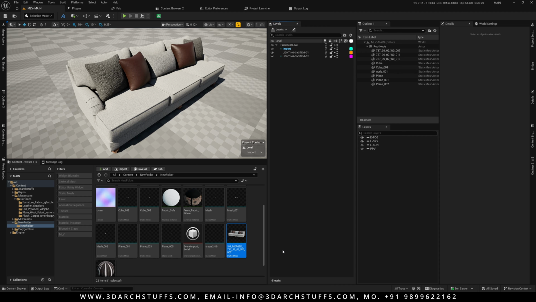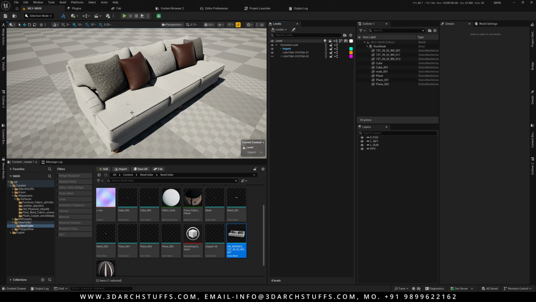I'm Sunil from 3D Archviz, and in this video tutorial, I'm going to show you the best way of merging meshes inside Unreal Engine if the objects are Nanite enabled. So if you have a few objects, or maybe a single object or multiple objects, which you want to merge as a single object, you have to be a little bit careful about how to merge them so that you don't destroy the mesh.